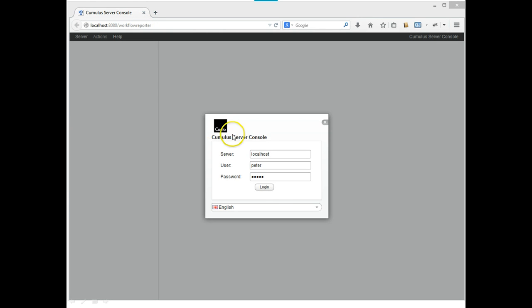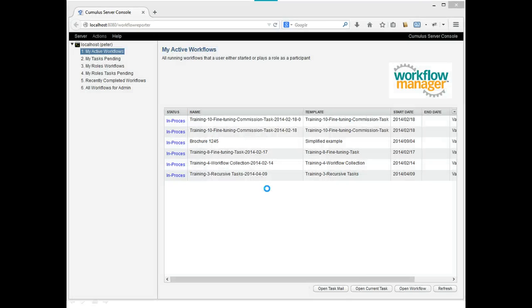The Workflow Reporter is integrated in the web server console and allows you to get access to those workflows or processes that you are allowed to access. So you can have a look at your active workflows, the processes in which you participate.